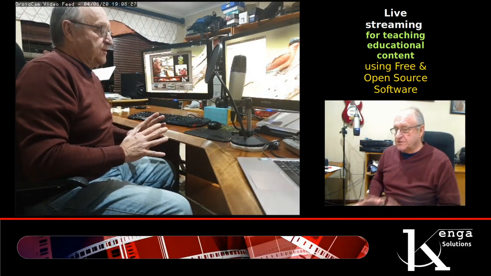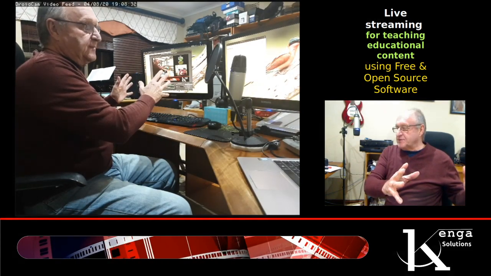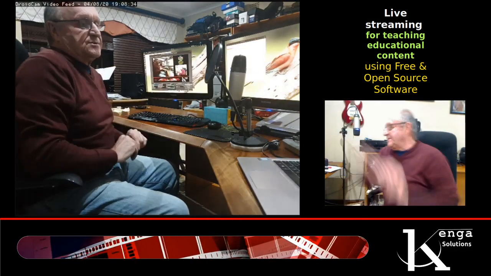But you really must have two screens. You can't really do meaningful live streaming without two screens, because it's difficult to control what you need. You need a piece of software to control the stream, and you need somewhere for the stream to appear. So single most important thing, two monitors.